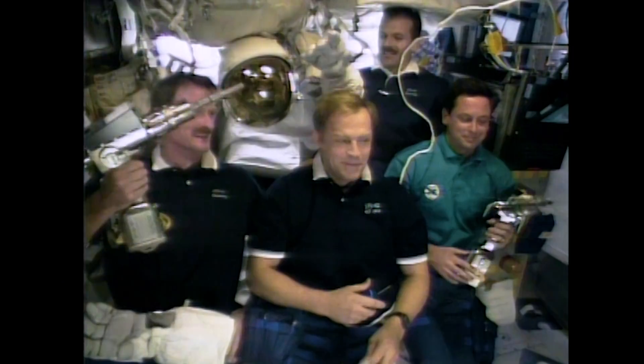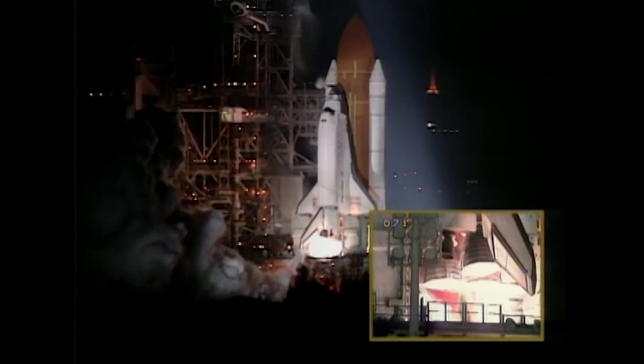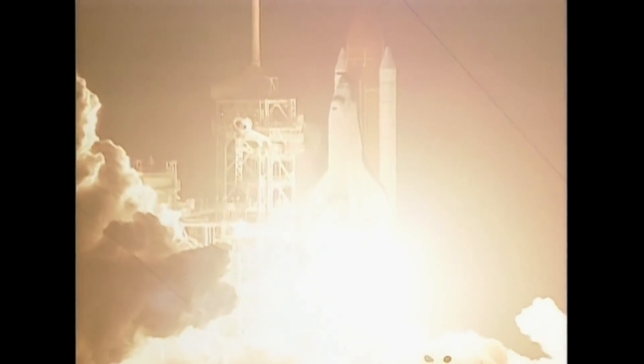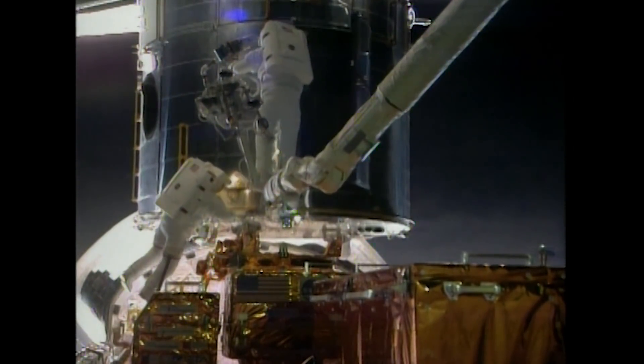So we had to consider that when we were engineering the tools used by the astronauts. They had to be unique tools, and that's one of the requirements — that it work with the suit with those gloves. Now in 1997, a team of astronauts went up to the Hubble Space Telescope on servicing mission 2. On that mission, they used the features of the Hubble Space Telescope, things like doors that open and close, and instruments that can be removed using the suit to pull the instruments out.